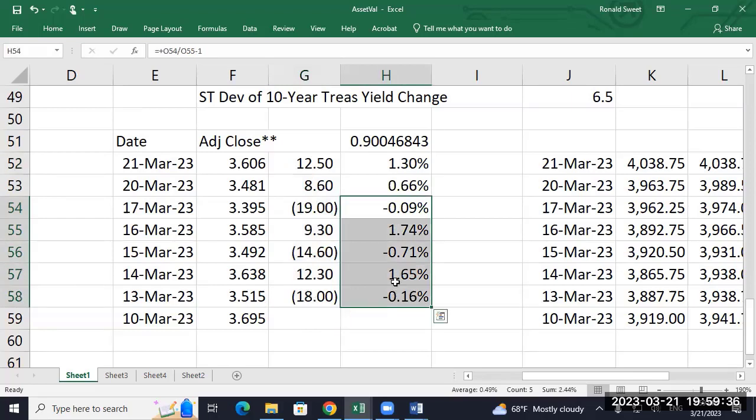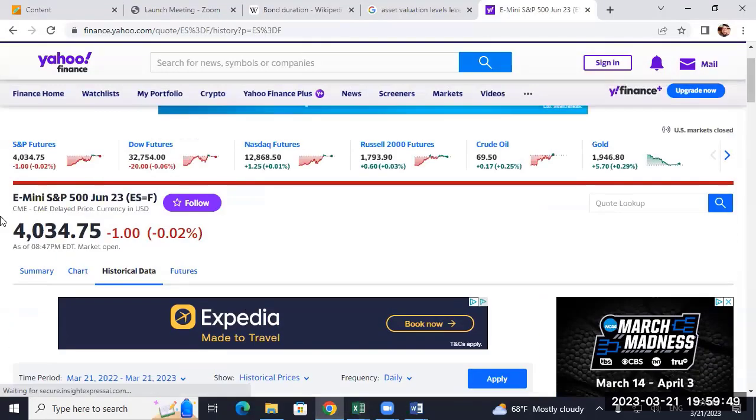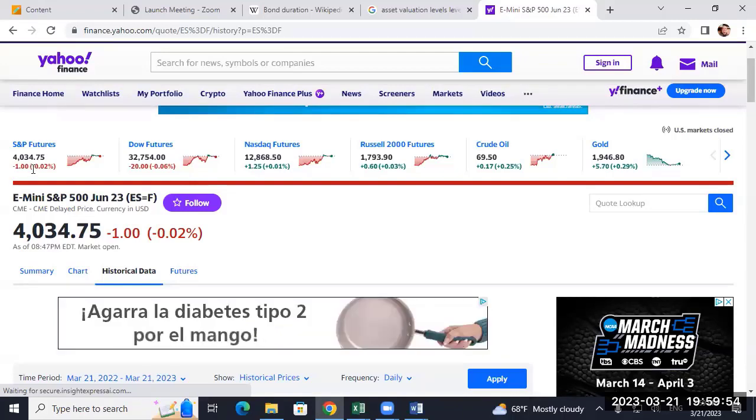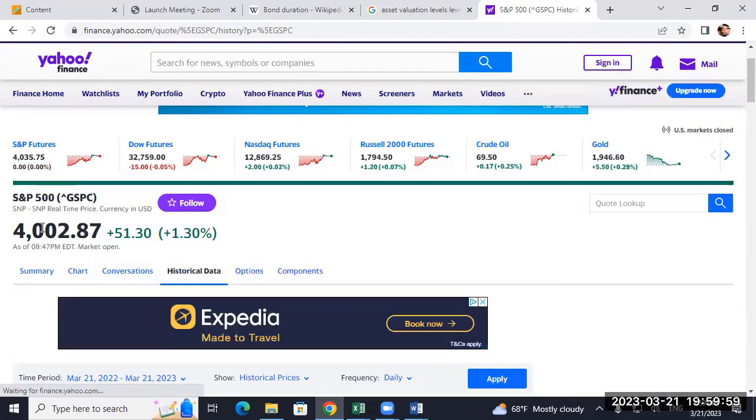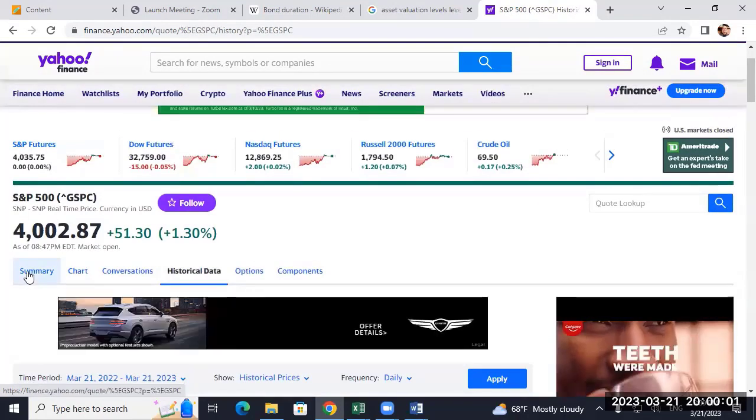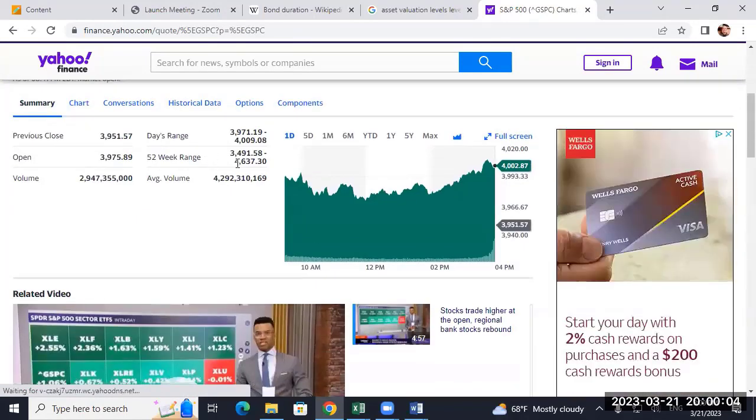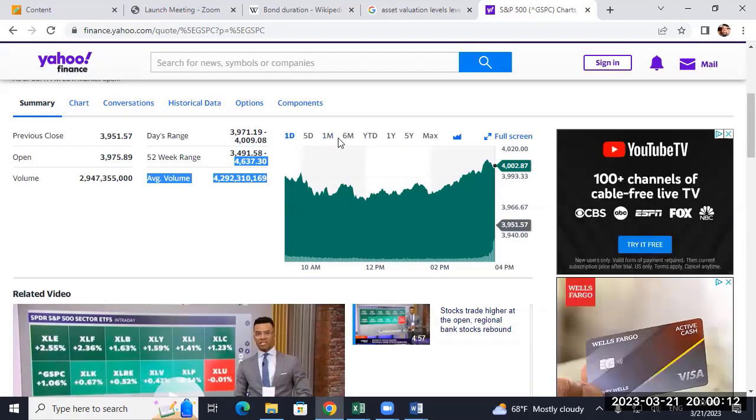Stock market last week was up about 0.5%. So when they fell, they didn't fall that much, when they're up a bunch. So the stock market is back up above 4,000, isn't it? Wow, way above 4,000. It's pretty ridiculous. 4,034. It's not close to its all-time high, obviously, but how far away are we from the all-time high? It's quite a bit. We're still 15% or so from the all-time high, but we're above that 4,000 again.